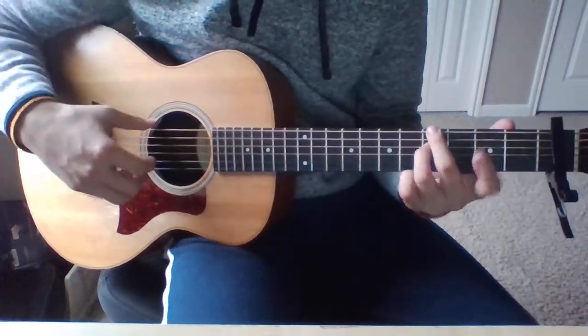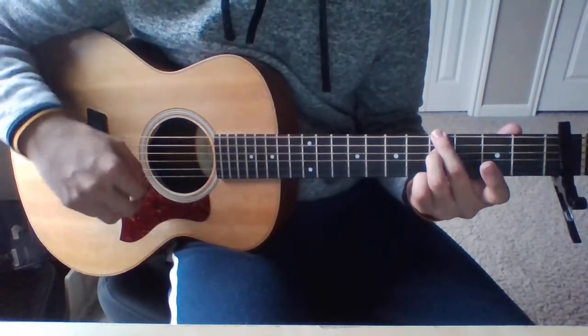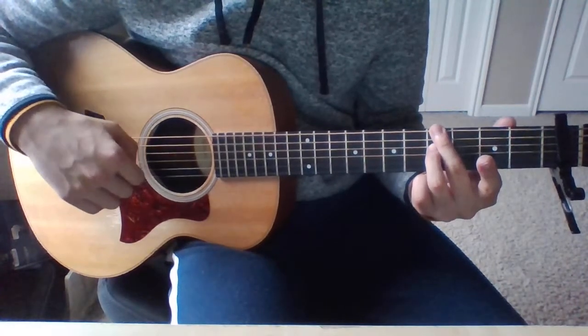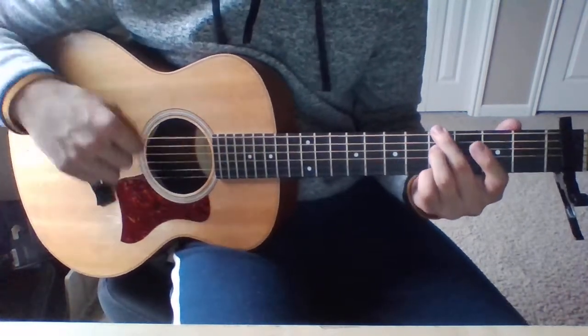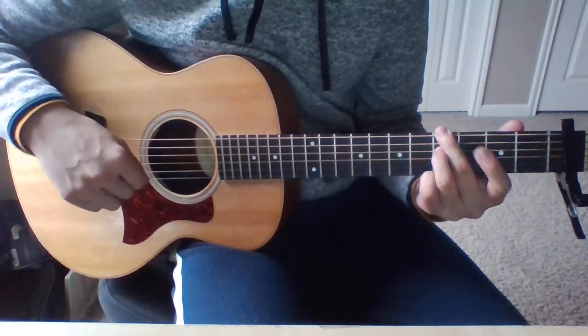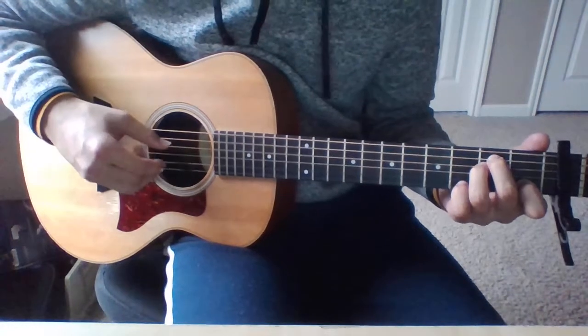So if you don't know how to, this is that shape again. Alright. So basically, you're gonna use your thumb. If you have nails on your thumb, you can do that, or you can just do something like that. I do have a bit of nail on my thumb, so you're gonna go. Alright, so the faster it sounds like this.